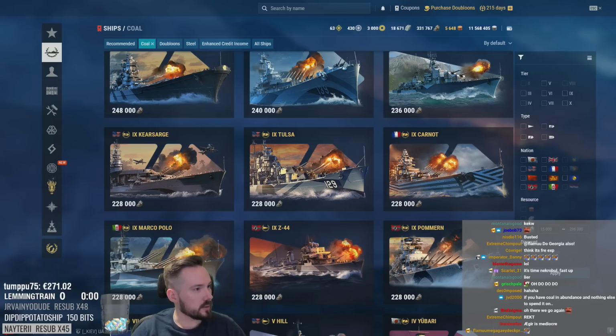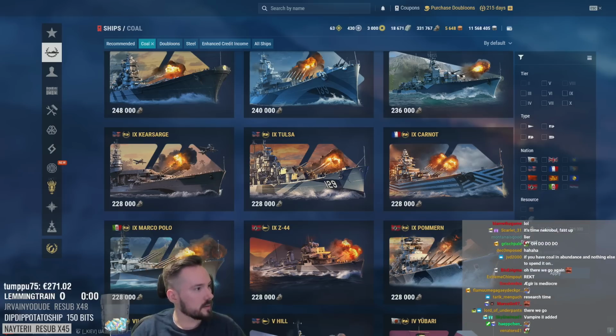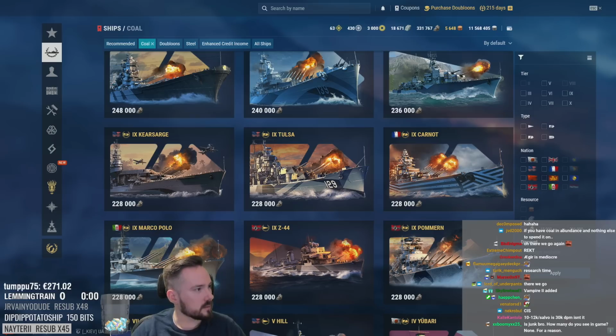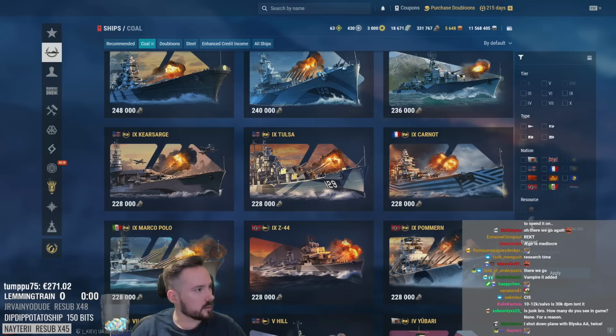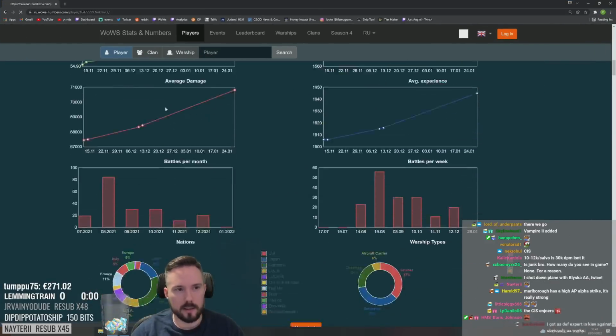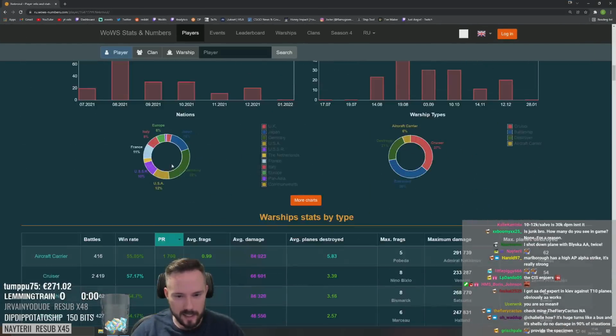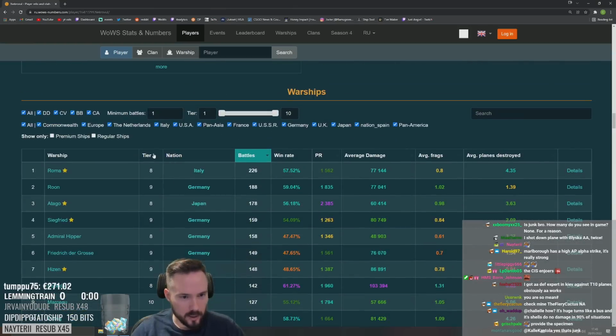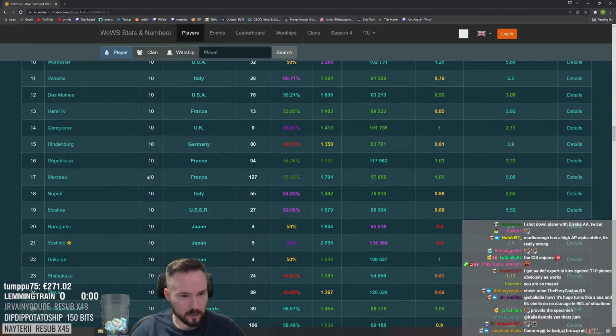Is it not EU? Is it the name? No? What? That's Russia. Okay, here it is. Okay, let's see. Where's Eger? This better be the most insane Eger damage in history. Oh, sorry, Carrot. Where's Carrot?